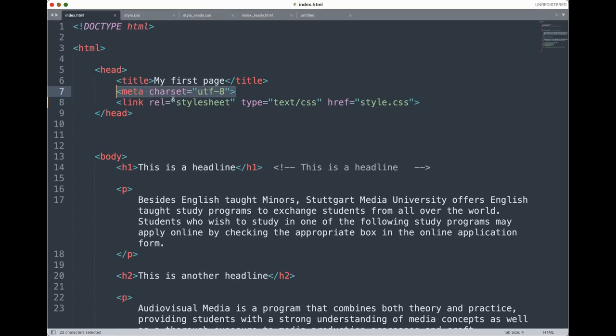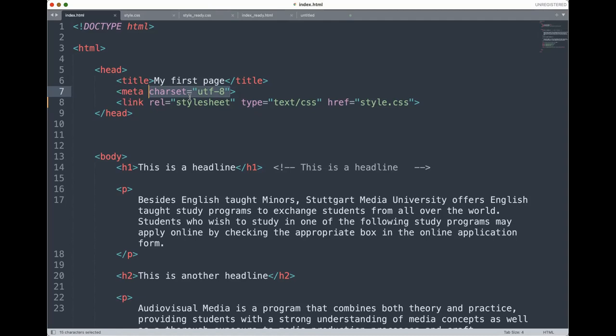Good question. So with meta, basically, we can give all sorts of so-called meta attributes as information to our browser. In this case, we are telling the character set that should be used, how to show characters of our page.